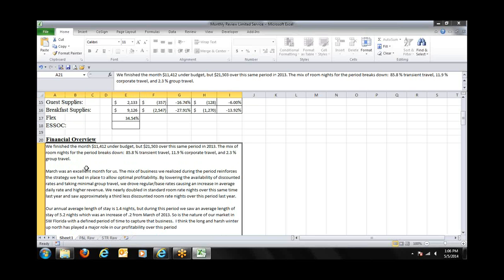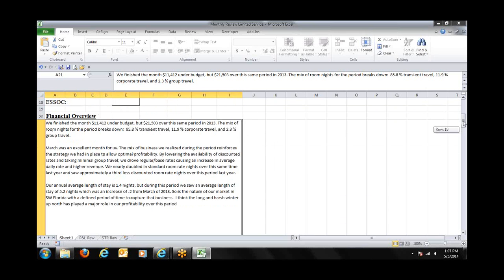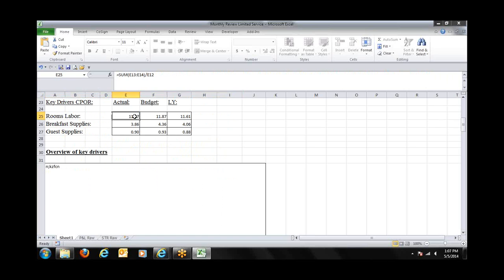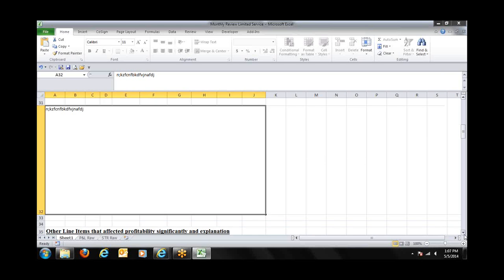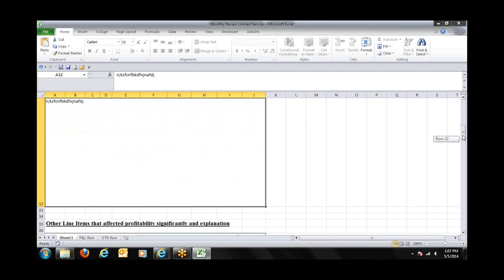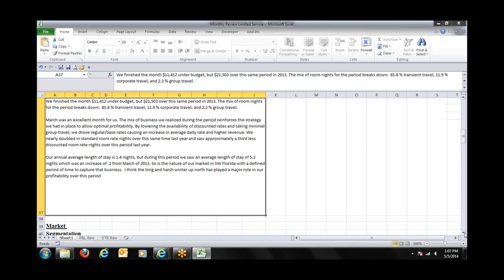The biggest portion you'll be filling out, just like we did before, will be this section. It's just one big cell, and you can type in here just like you were typing into a Word document. The same will go for key financial drivers. These will all pre-populate, so you don't have to put those numbers in. Again, you can go in here and type whatever you need to as you explain those. The same is true for other items that you would normally fill out here. The format's exactly the same as it was before, it's just that now we're using Excel.